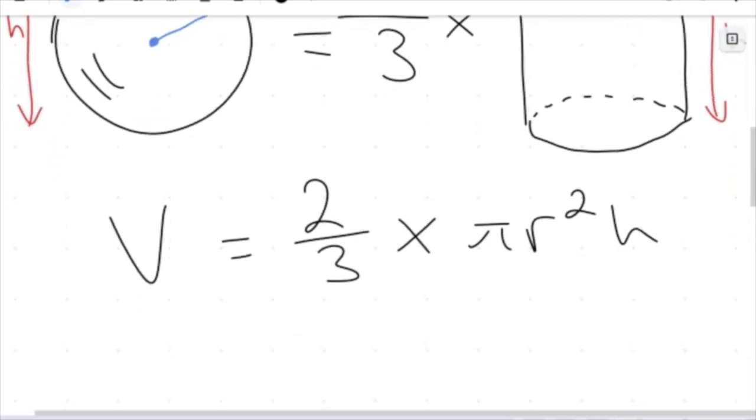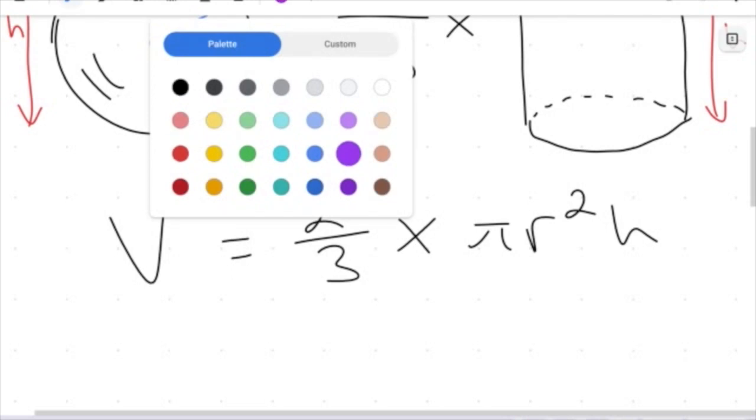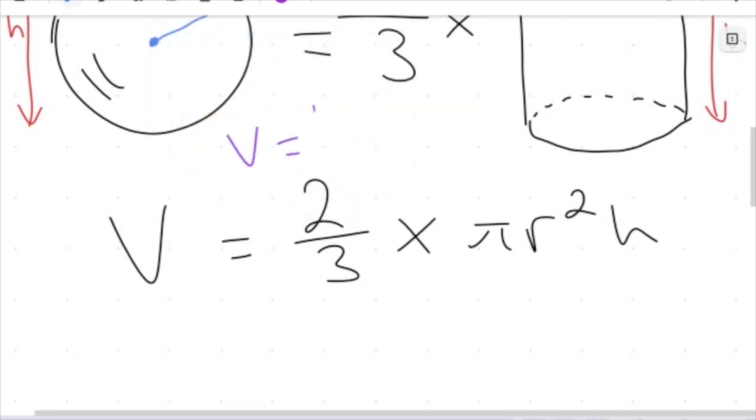Now, some of you may be looking at your textbook and going, well, I don't get it. How does this even relate? Because the volume formula that's given to me in my textbook is volume is 4/3 pi r cubed. And when I saw this formula for the volume of a sphere, you think, how do we even get these numbers? Where does my cubed come from? Where does this 4/3 come from? We're going to show how that works right here.